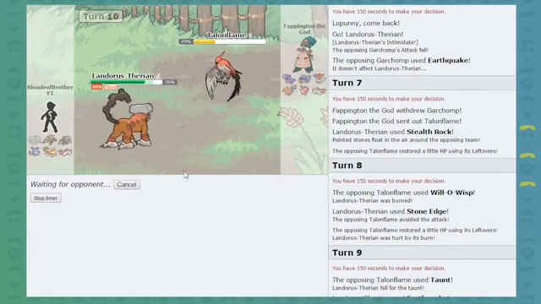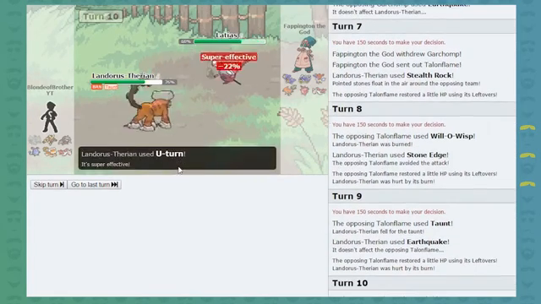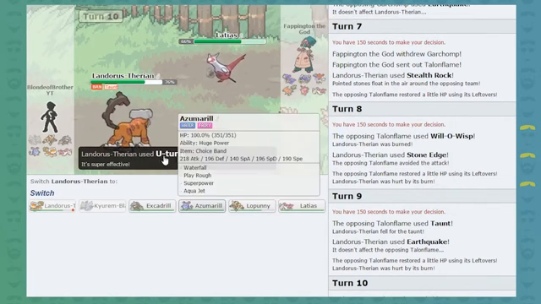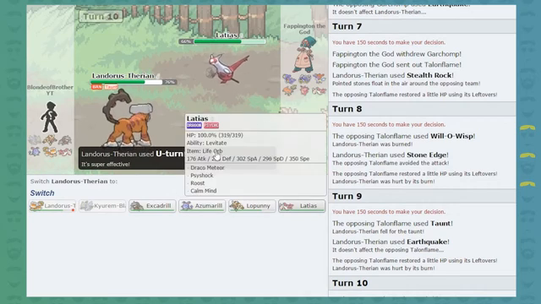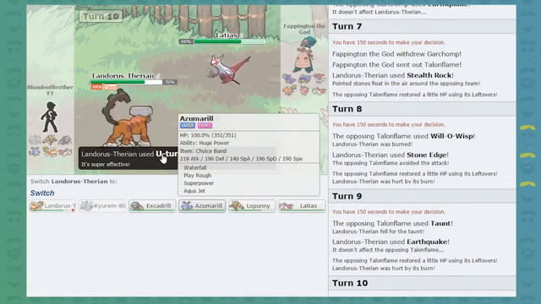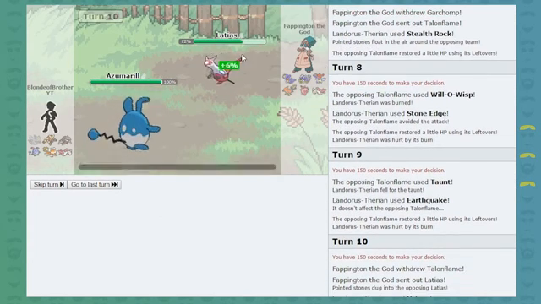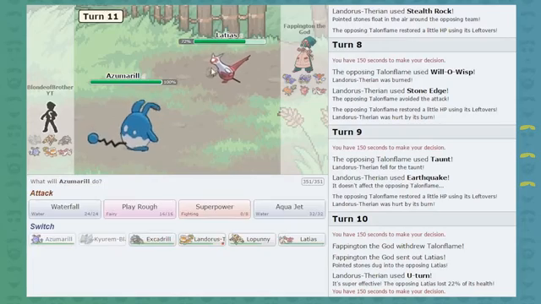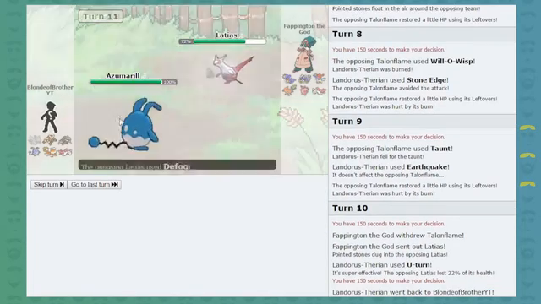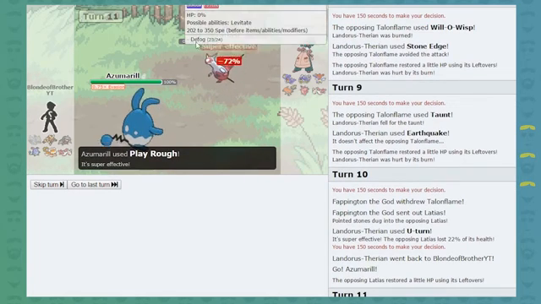I'm just going to U-turn. Hopefully he Brave Birds. Okay, so I get the Latias. I'm U-turning out. We're going to go into our Azumarill, I think. What's our best play? Azumarill is definitely our best switch-in. He doesn't really have anything that wants to take on Azumarill, so we're just going to hit him up with a Play Rough.